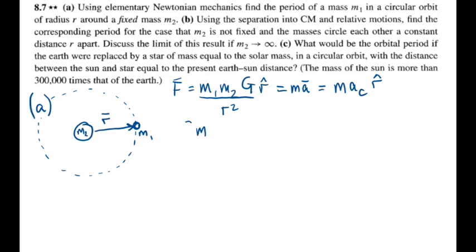So we've got G m1 m2 over r squared is equal to, that's m1 that's accelerating here, m2 is fixed. The directions cancel. It's nice this is a one-dimensional problem and we can replace the centripetal acceleration with its equivalent v squared over r or omega squared r. Those are the same thing.